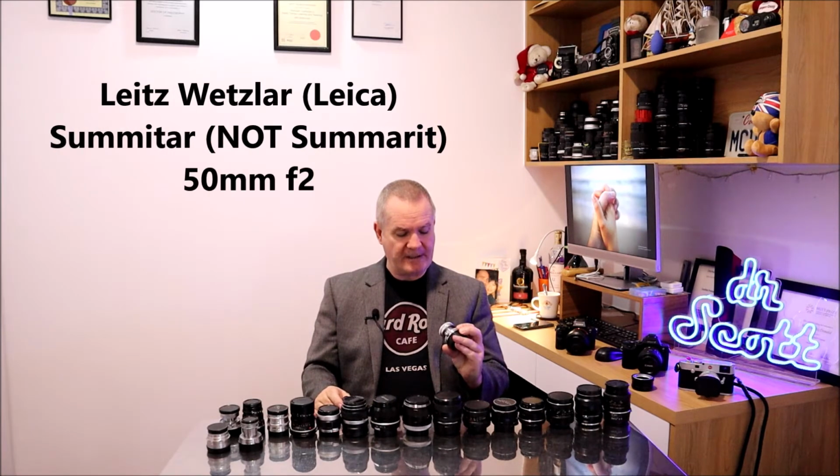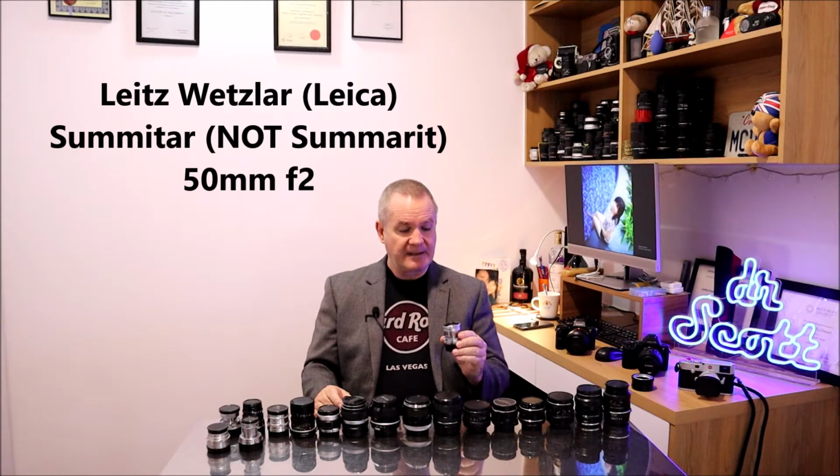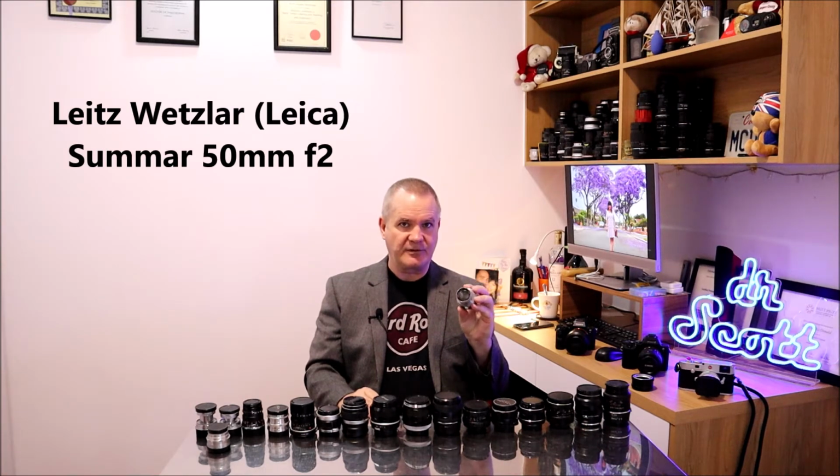Its kind of little cousin is a Summarit, also 50mm f2. Summarit was famous for its own characteristics. Mostly its bokeh and the way it could pull details out of the shadows and whatnot. It's again an excellent little lens. And the kind of granddaddy of all the Leicas is the Summar. This is a 50mm f2 also. And that was considered extremely fast back in the day, because for this little guy it was 1933. Holy old, man. That's older than my parents. So anyway, for being as old as it is, it's still an excellent piece of glass that would give some of these other guys a run for their money, so to speak.